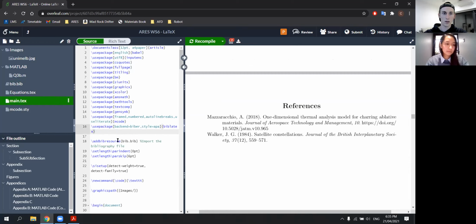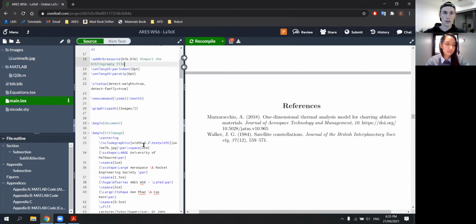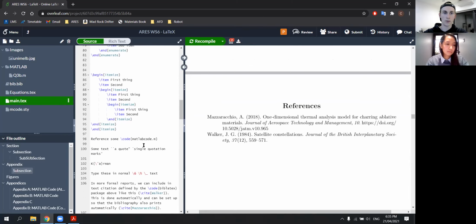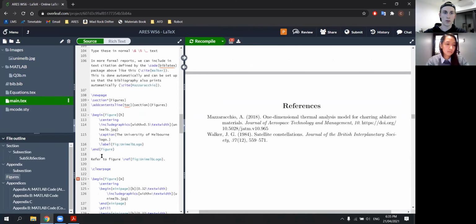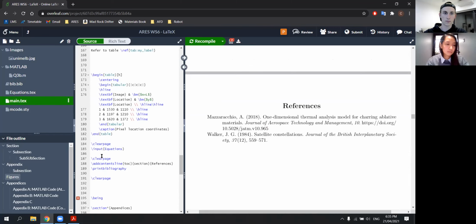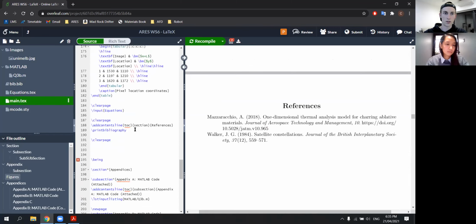Okay. So you do these two lines, use package biblatex and add bib resource. And then to actually insert your bibliography, you go to the bottom of your text and you just do this line. These two lines here.